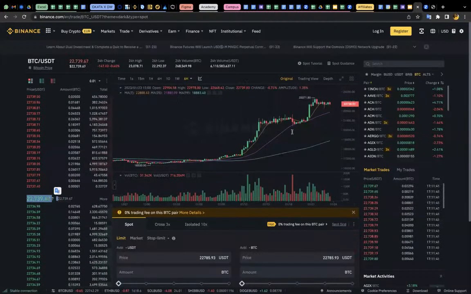There also might not be enough volume to satisfy your order at the price you wanted. For example, if you wanted to sell 1,000 Bitcoin right now and you put them on sale, if an exchange does not have enough liquidity, then they would not be able to satisfy that 1,000 BTC, or the price would be adversely affected.